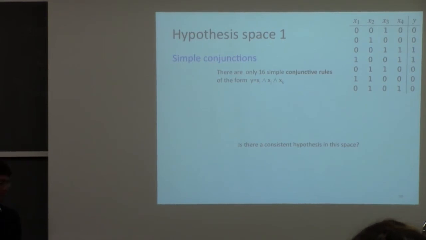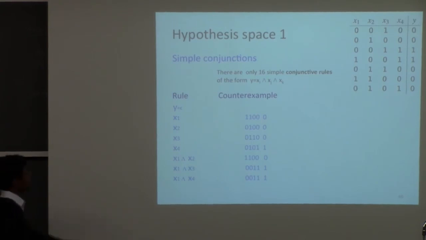How many simple conjunctions are there? The answer's on the slide. So that's a question basically saying, are you awake? Well done. Why are there 16 conjunctions? In fact, if there are only 16, why bother trying to think too hard? We can just write them all down. So here's my learning algorithm. I'm going to write down all 16 simple conjunctions and see if they agree with my data.